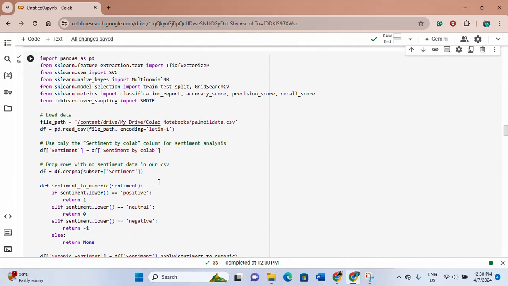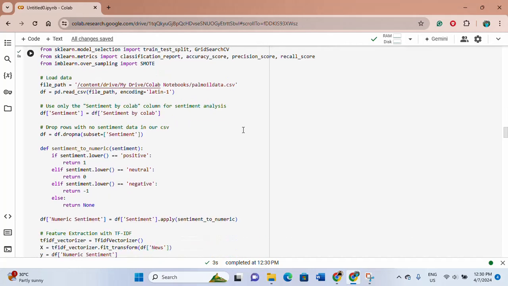Now let's discuss my Naive Bayes classification model. Here, same as before, we import the important libraries. The process is the same for the data load, and then we use the sentiment column selection to analyze and remove rows without sentiment. The missing sentiment data are removed to ensure clean data for analysis.